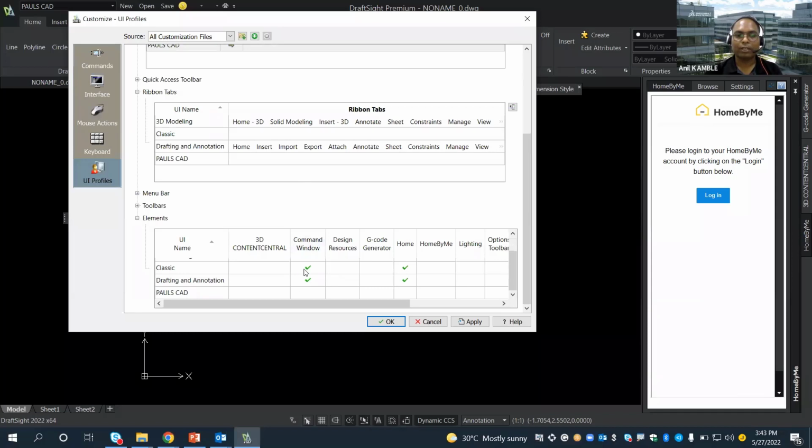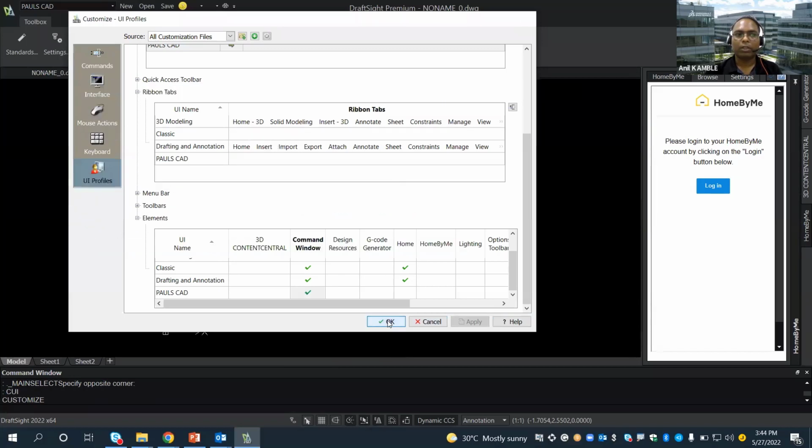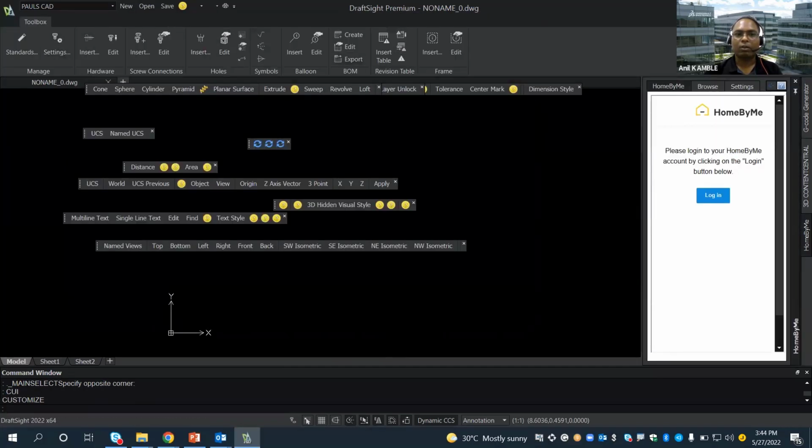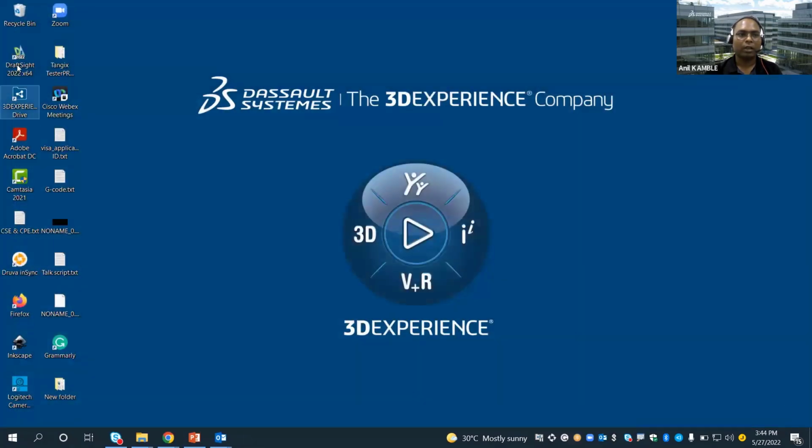As you see, the command window is missing. If you see down here, the model, sheet, and sheet 2, and you find the command window missing in here, because the command window is unticked in PaulsCAD. So you may go ahead and tick that one and say apply, and now you will find a command window in here. All right, now I have deleted all the ribbons, so to take effect I may need to close the application once again and then reopen it.